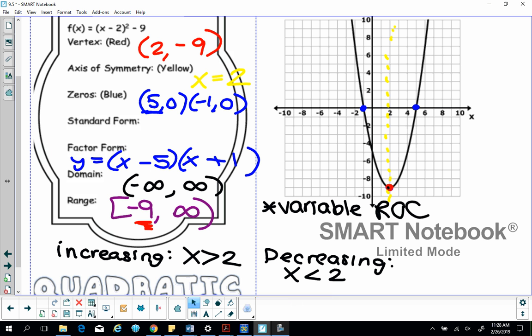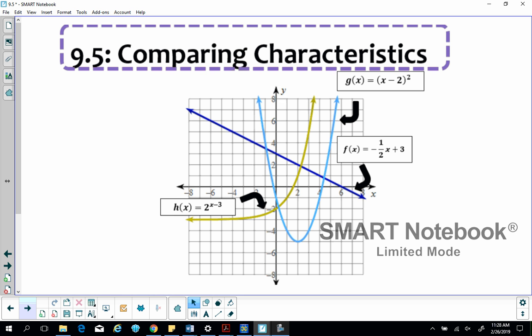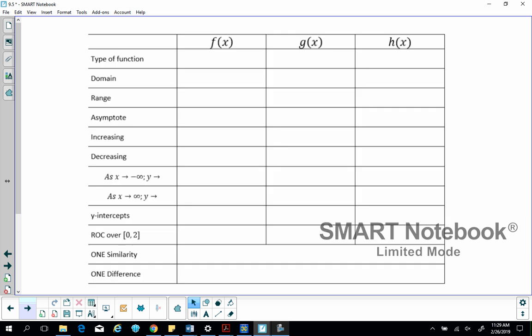So, that was your lesson, right? So what you guys are doing is you're looking at the worksheet, and it looks something like this. It gives you 3 graphs. This is what it's going to look like on your milestone. It would give you 3 things like this, and they want you to compare them.